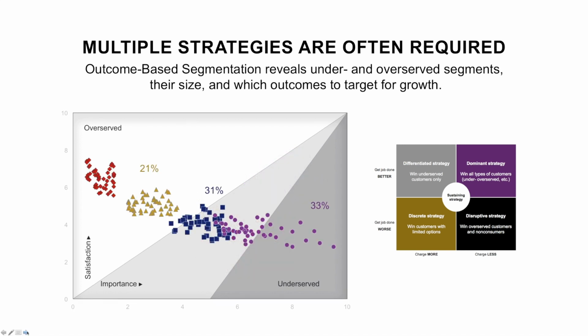And this last one here comes from the Bosch example, where Bosch wanted to enter the North American circular saw market with a differentiated offering. And as we told them, the only way that's going to happen is if there is an underserved segment. It turns out there was. There was a group of people who had to make more lengthy cuts and angle cuts, and they had 14 unmet needs that nobody else had. So that became the target for their differentiated strategy. Now, they could have also pursued a disruptive strategy, but they didn't want to do that, come up with a lower cost version of a product under the Bosch brand because that was inconsistent with their brand image.